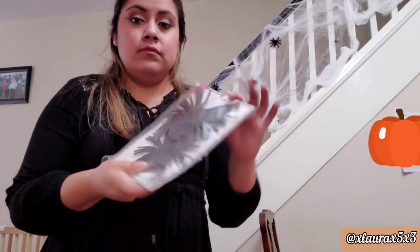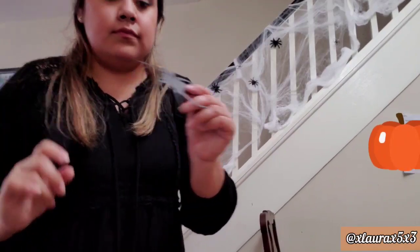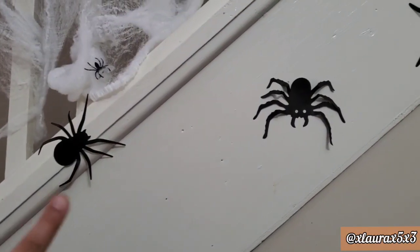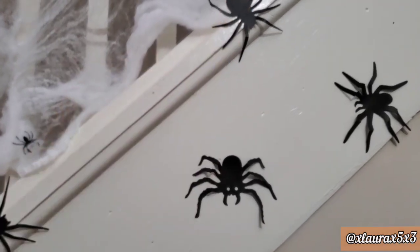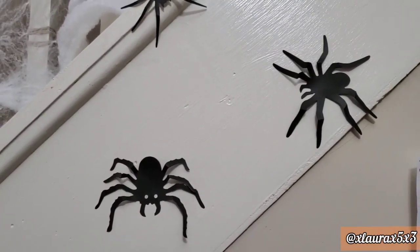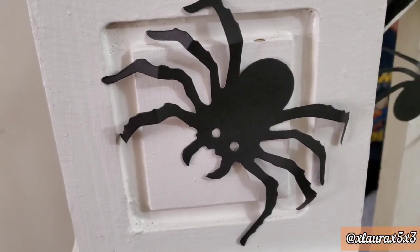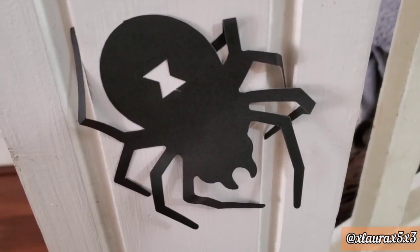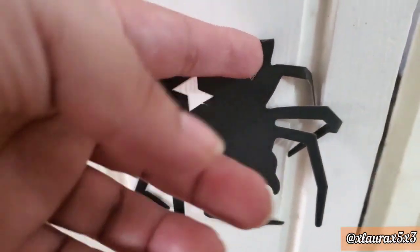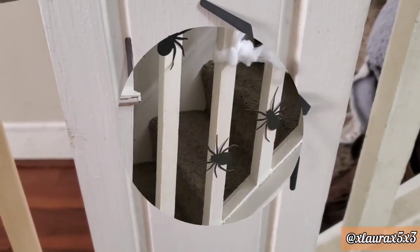I am taping some of these fake spiders from Target and some from Dollar General along here. I will be putting some more when we get closer to Halloween. The top two spiders are the design from Target, and these are the ones from Dollar General, so they are different. Here is a closer look at the one from Dollar General, and they do have this one, which reminds me of the Spider-Man spider.